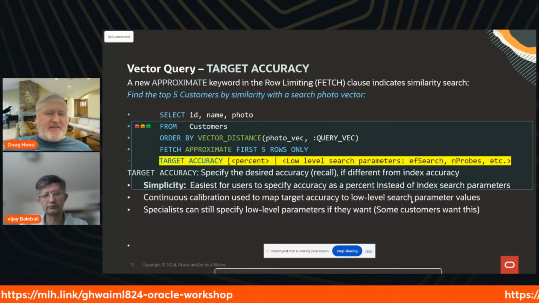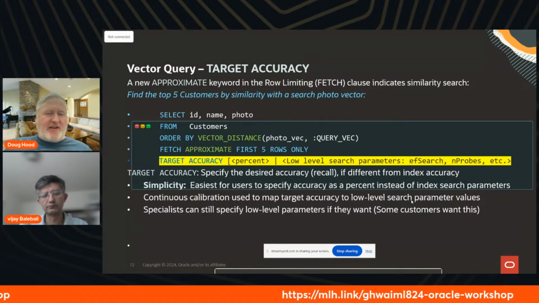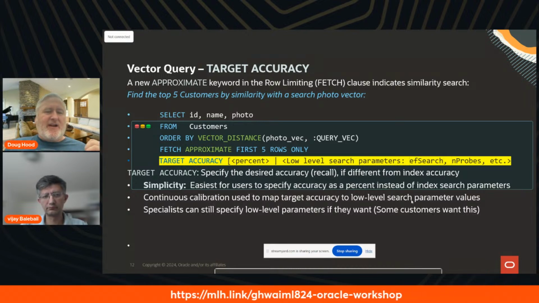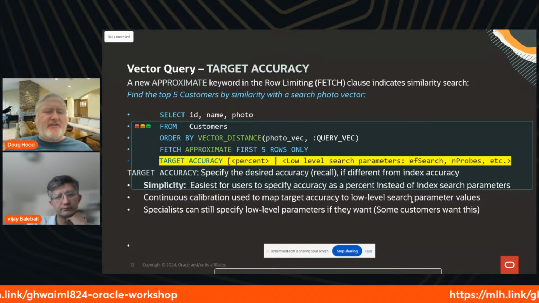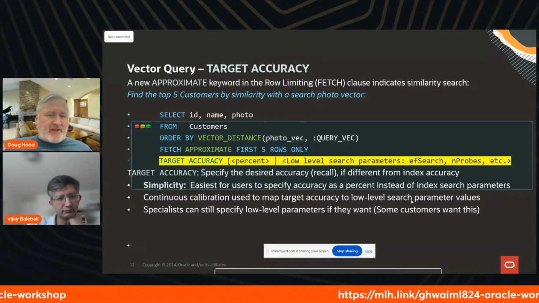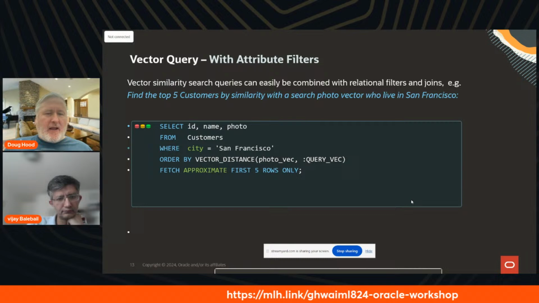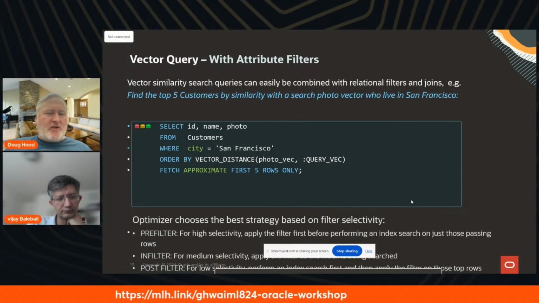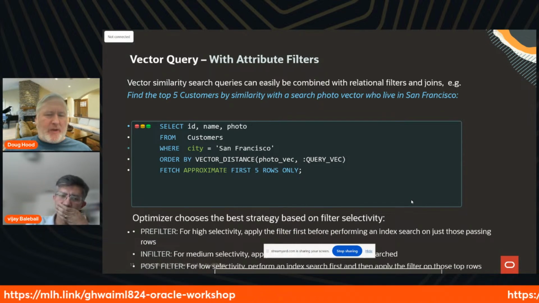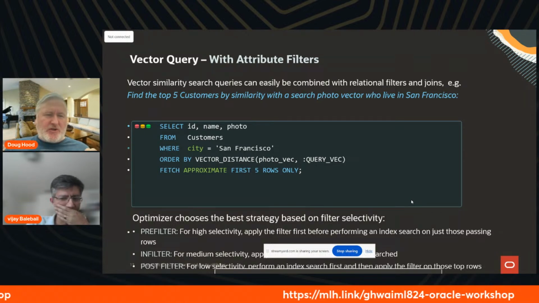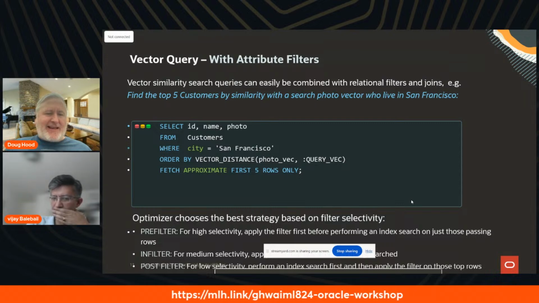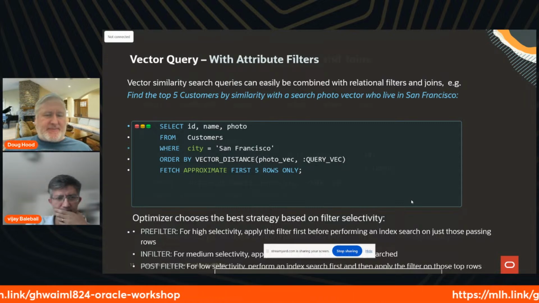It can be as simple as selecting a few columns from a table and using SQL functions like vector distance to figure out how close the values are. So I'm not going to go into the syntax, but it can be as simple as that. Can you go to the next slide, please? You can, because it's using SQL, also add an arbitrary number of where clauses to filter that query. So not only are you doing vector distance, but you can add other attributes, in this case, where the city is San Francisco. Next slide, please.